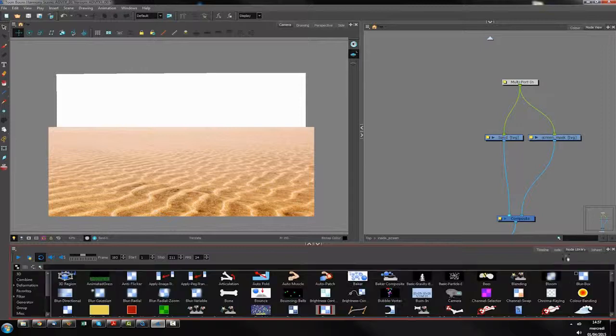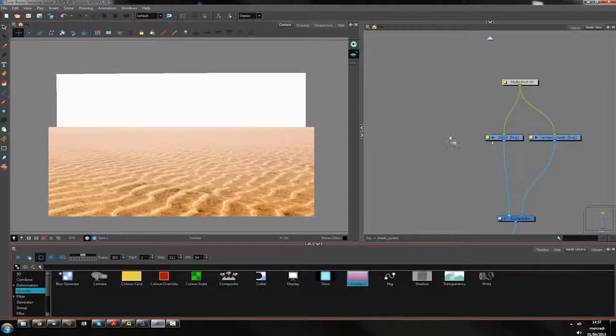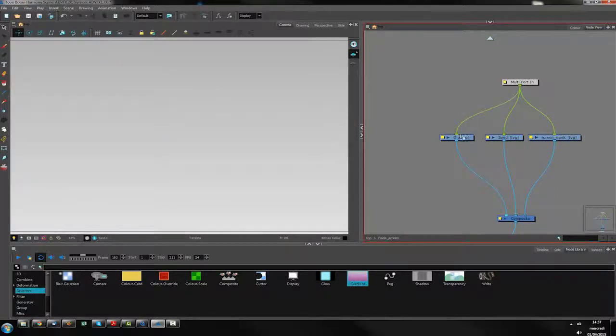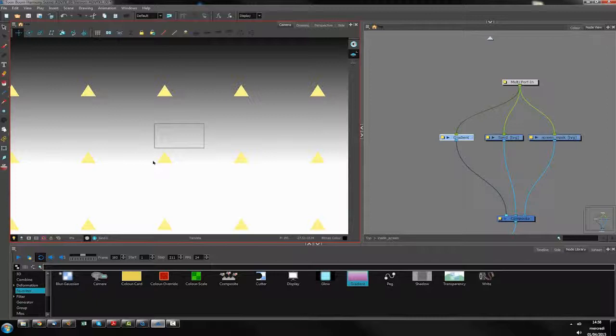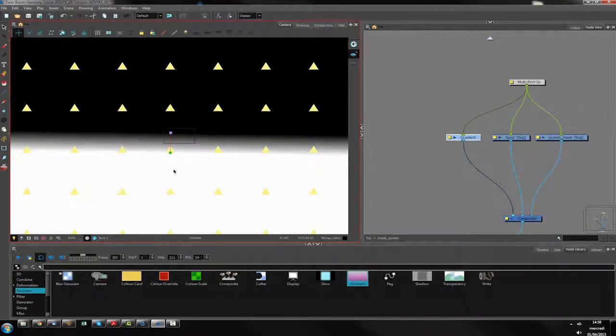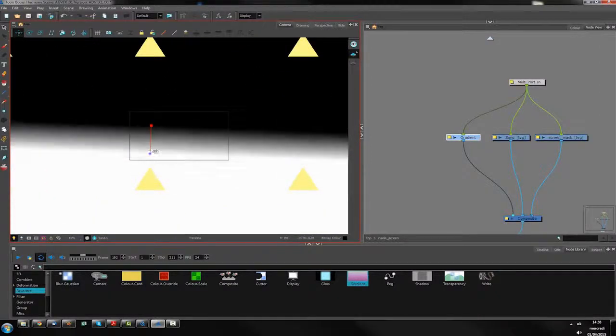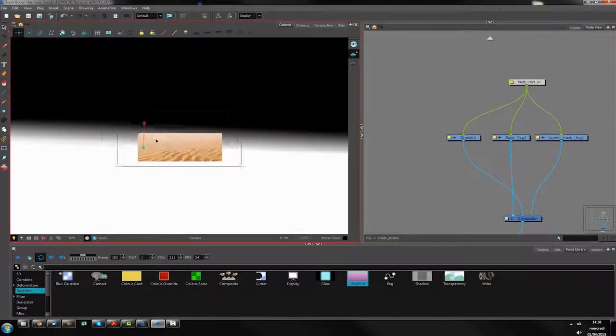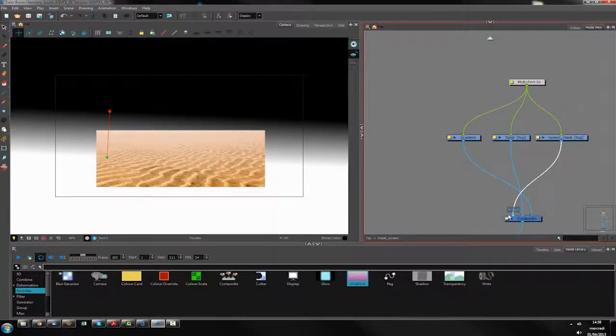Second step is to create what we shall call a sky, which is the water actually. Forgive my poor English, because sometimes I will miss some words and try to explain it the best I can. So create a gradient and put it up here. Okay, behind the sand, actually behind the screen too.